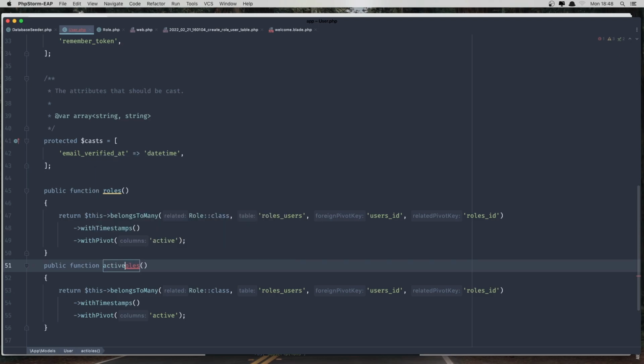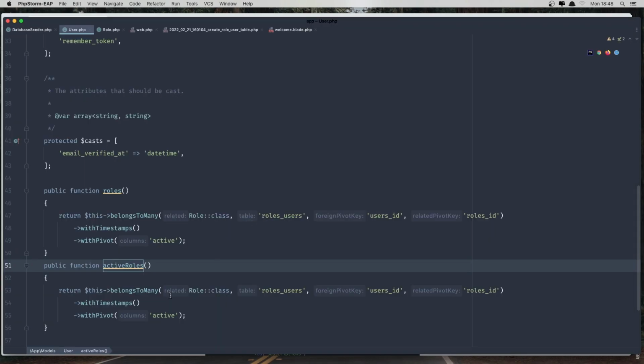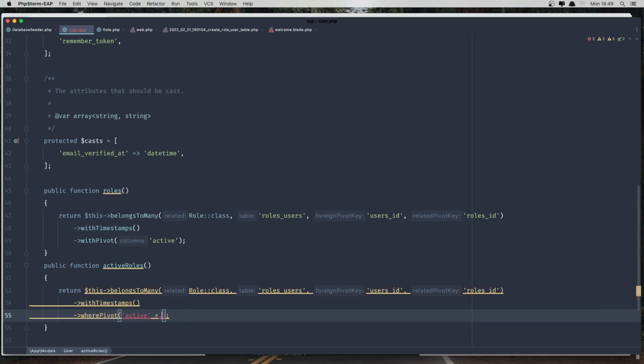So active roles, and instead of with pivot, I'm going to say where now. Where pivot active is 1.